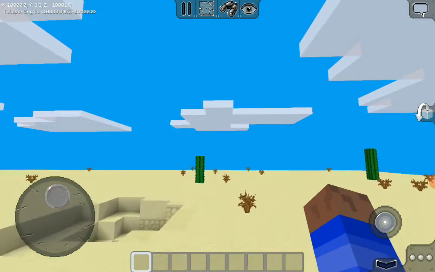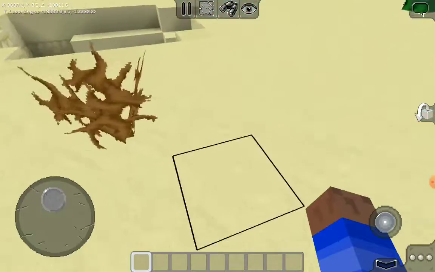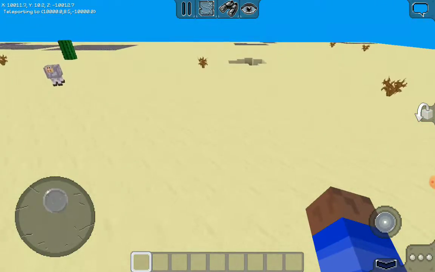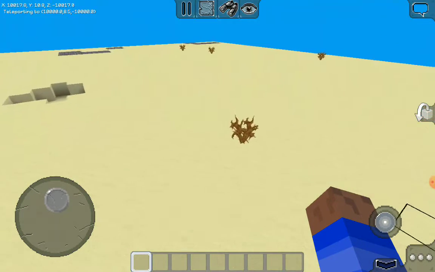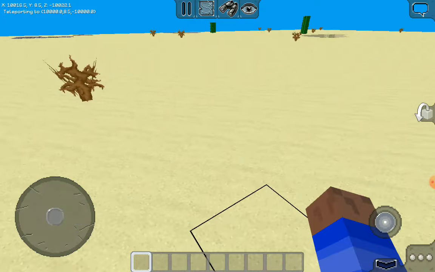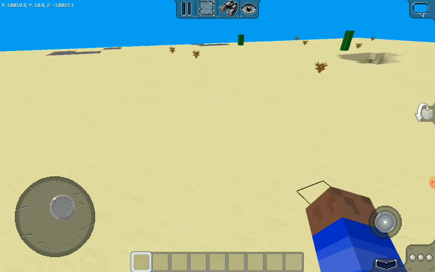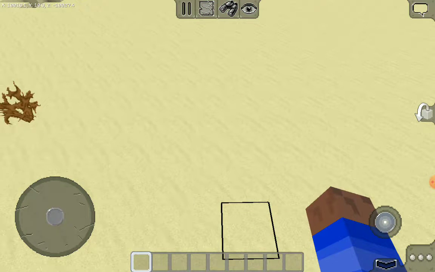As a 20 subscriber special, I'm going to build a Minecraft house in creative mode, obviously, because it would take forever to get all the things for a house in survival. I'm going to do it in 1 minute, 5 minutes, and 10 minutes. The first one is 1 minute, and the timer is starting now.